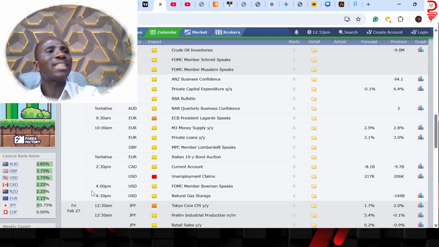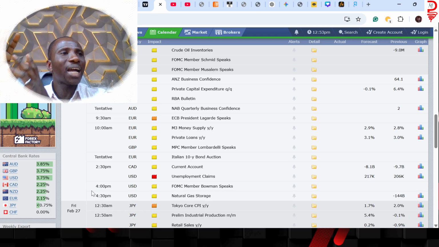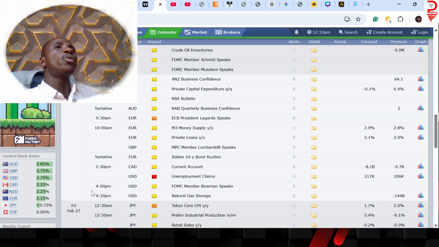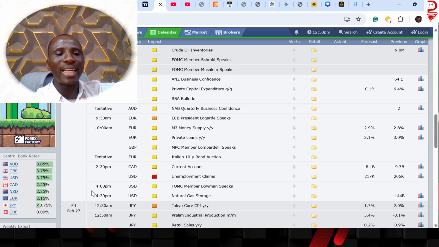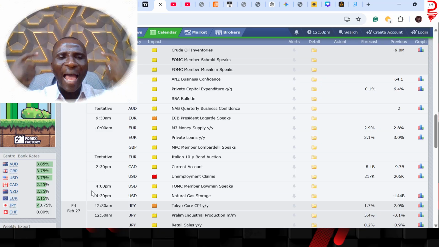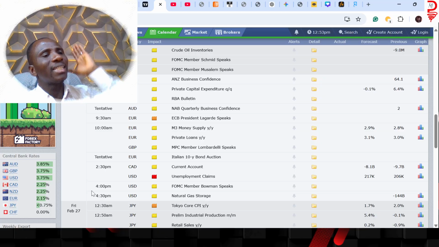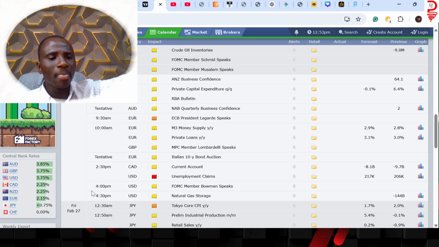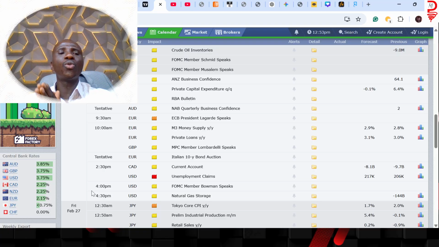You see, that carry trade is going to ensure that capital will be flowing away from a particular currency, especially the one with very low interest rate, into a particular currency, the one with high interest rate. So if you pair these two currencies together, for instance, the AUD JPY, there is high tendency that you have a clear trend on that particular currency, compared to when you now pair CAD NZD. You see it now.